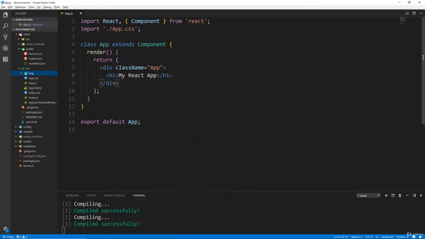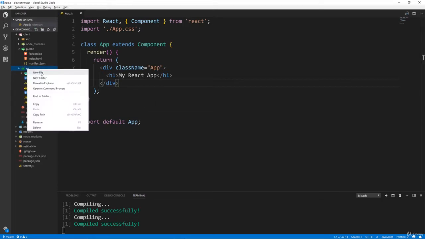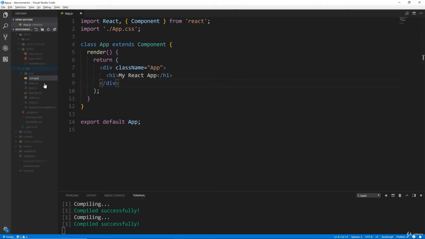All right, so what we're going to do now is start to implement some of the layout components, which is the navbar and the footer. And I'm also going to call the landing page a layout component as well. So let's create in our source folder a new folder called components, and this is where all of our components are going to go. And we're not going to deal with Redux just yet either.